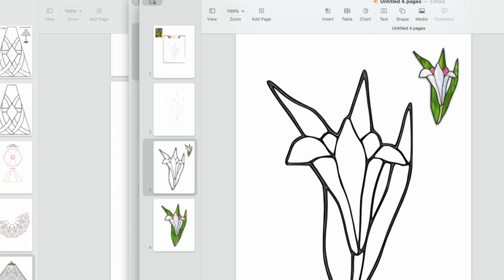Well, in any event, I think it's because I have other documents open. You can make this page 24 by 36 inches if you want, and then make this a giant flower.